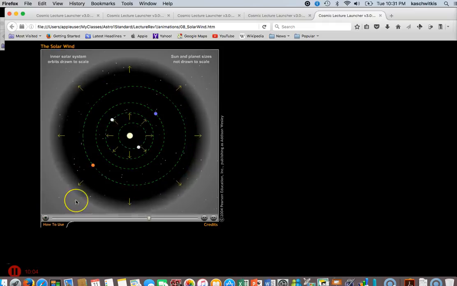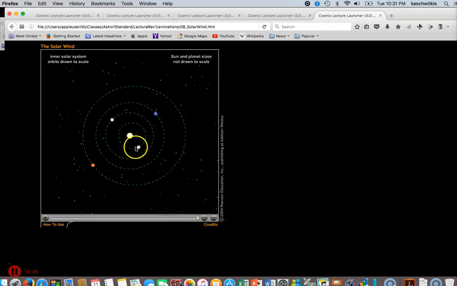Okay, so we have a bunch of gas and dust, and then the sun turns on and blows it all away. Examples of what's going on here are things such as solar sailing, or the Crookes radiometer, or the photoelectric effect.